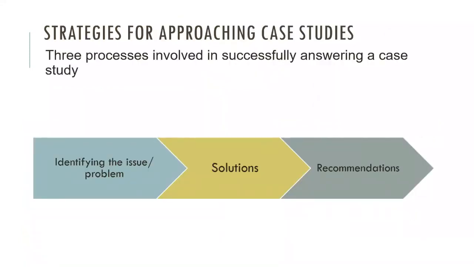Now, the strategies for approaching case studies. 3 processes are involved in successfully answering a case study. If you are given a case study, you need to identify the issue and the problem in the case. Next, you need to see what are the possible solutions to this problem. And third, what are the recommendations to this problem? Okay, now let us apply this here.